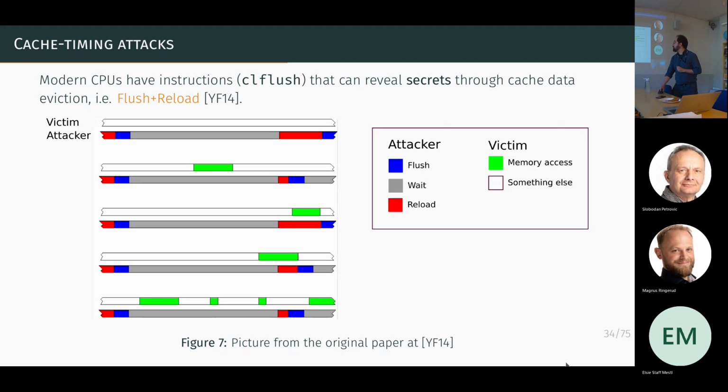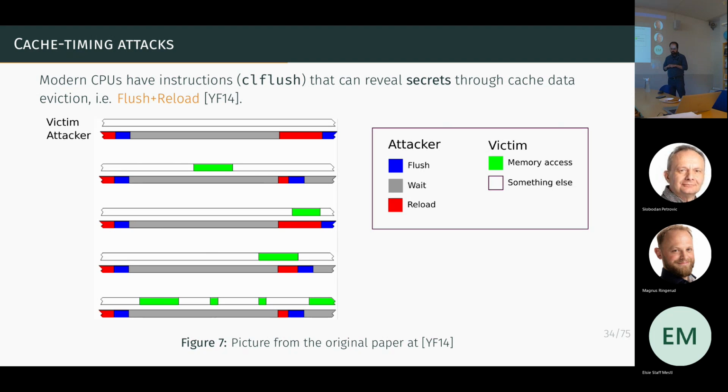So that's why it's flush and reload, right? What the adversary does is flush some address, wait through the gray part, until it reloads again. If the victim process accesses that memory meanwhile, this will be a cache hit. It's quite short. And of course, the attacking process is measuring how much time it takes to read that address. If the other process doesn't read that address meanwhile, the reload will be longer. Then one process can know whether this address is being read or not. And that's sufficient to break lots of implementations.